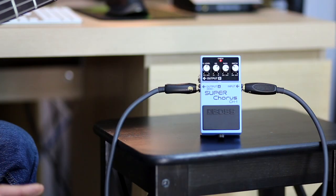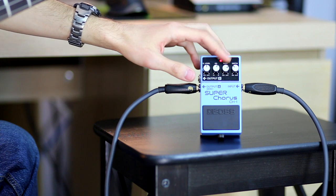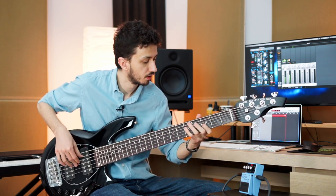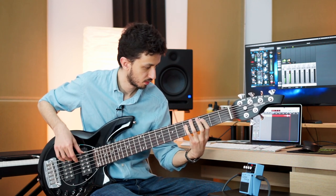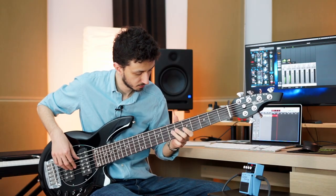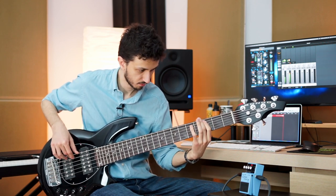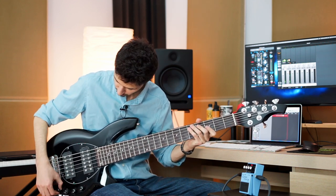Now that we know what each control does, how do we set it up? First thing we will set is the rate. We will decide how quick we want our chorus sound to be. Let's tone this for our staccato sound. Slower. I'll favor my back pickup. A little more mids.